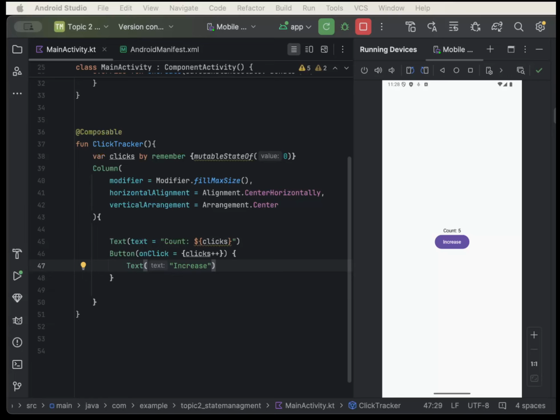Remember ensures that the state is saved during recomposition, which is like the building of the UI blocks again, preventing it from resetting. Together, they keep the state intact and update the UI when it's needed. So it's quite important to remember this working together of remember and mutable state of. And I'll see you in the next video.